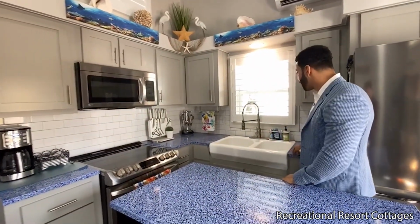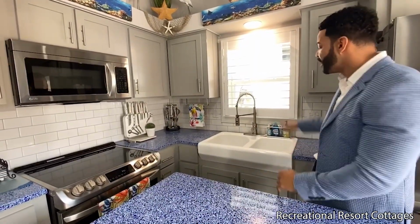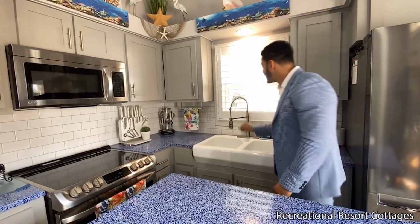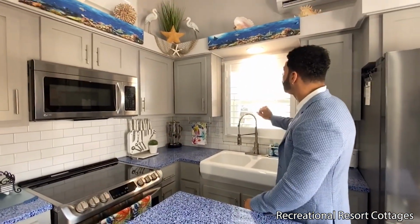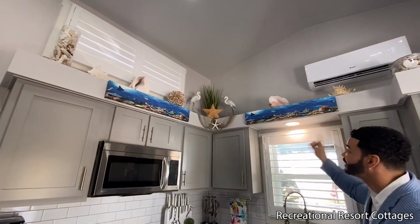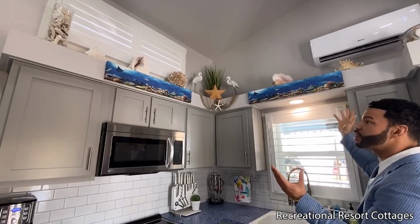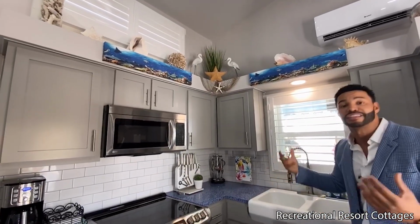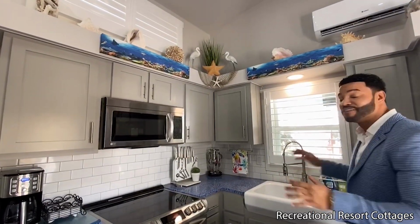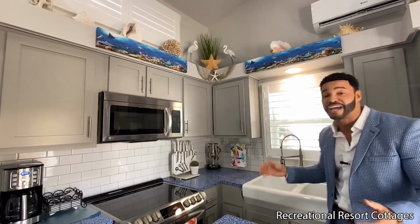And as you see here behind me, of course, the blue countertops wrap around, bringing a nice contrast to this kitchen, but also the white farmhouse double basin sink right there with a detachable sprayer. You have the window up above, but I love this soffit being finished out because clients can add things like this, their own personal decor, like the shells that you see here, the under the ocean vibe, because it's literally making this home feel like it is just out of this world. It is literally a vacation, even though when they're not on the road traveling, they're staying here. So this is their vacation even when they're home.